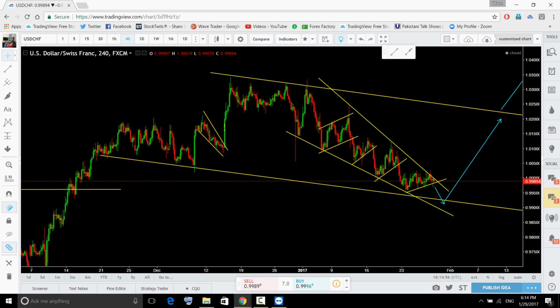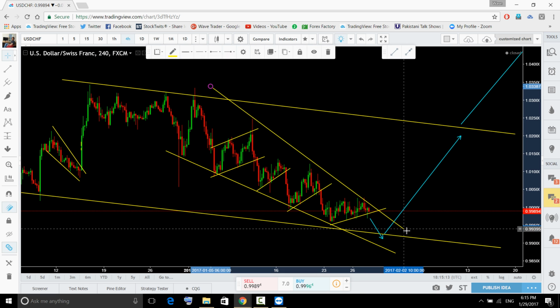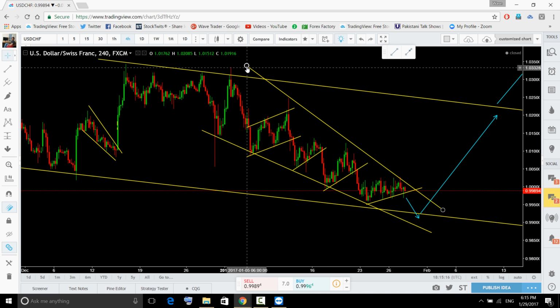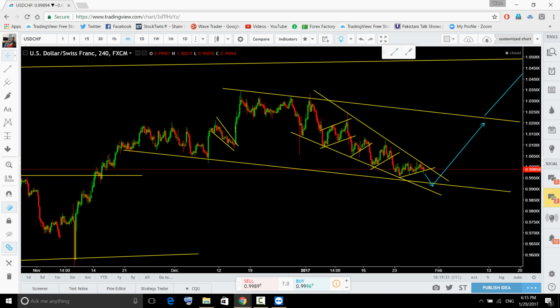All right, so here we got the move which I was anticipating last week. I was asking you guys to look for this move, this corrective move. Again, it can push to the downside, same like the euro yen, euro USD and dollar index. So the pattern is not continuation to the upside, it is continuation to the downside, but at the bottom we are looking for a move to the upside.